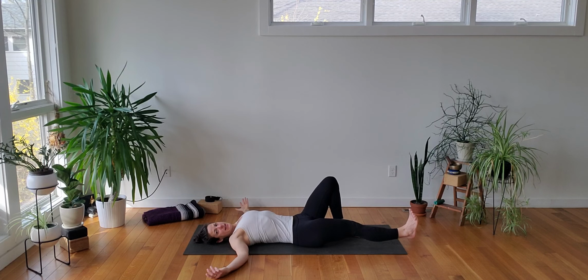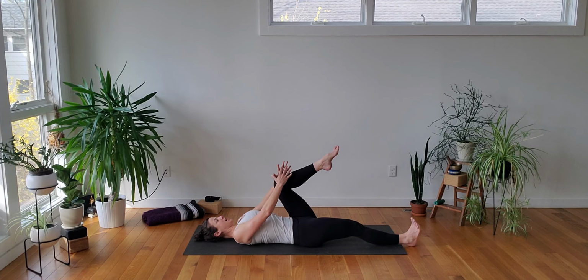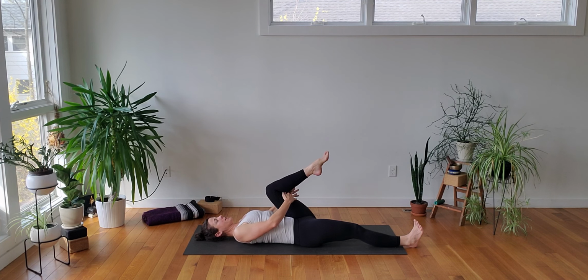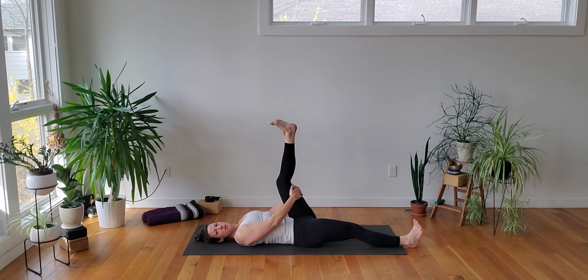And then slide your right leg down and bring your left knee into your chest, hugging it close. Right leg is anchoring to the floor. Good, and then let's hold the back of the thigh instead of the front of the shin and reach your heel up toward the ceiling, just seeing where the hamstrings are at this morning. The leg may or may not fully straighten, but be where you are.